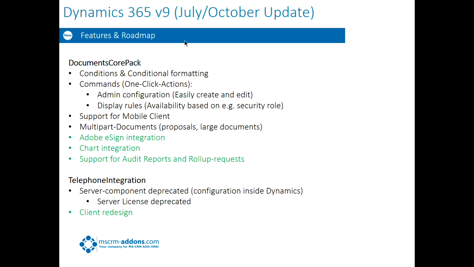The next thing is display rules. This is something I think is great and was also needed. You're going to be able to show your availability based on security rules. So let's say, for example, I'm on a quote, and I have one person who's in my sales team, and they have the sales security role, and the other person who's on my accounting team, and they have that particular security role. Depending on their security role, I can make those buttons available so my salespeople can generate quotes and send them to a customer, and I can have it to where my accounting team generates reports based on this particular quote.